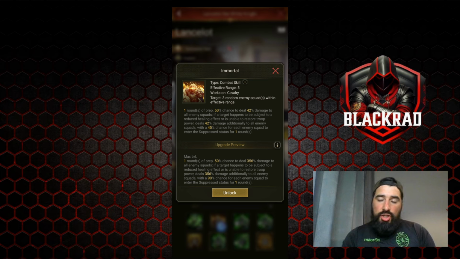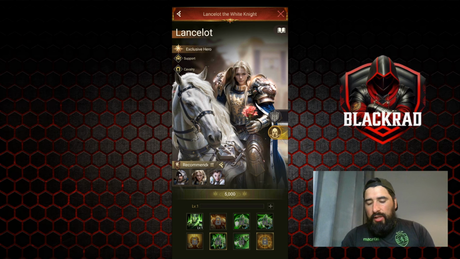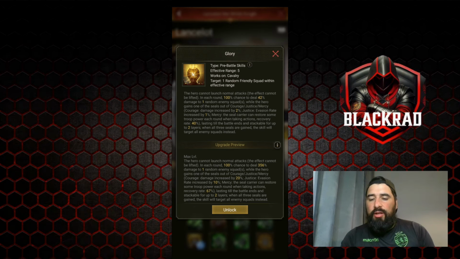But of course the shitty thing about this is going to be the round of prep and the chance, which is very low. So it's good, but when you're really going to use it, let's see, because it's a combat skill, it can also be silenced, so it needs to be tested.